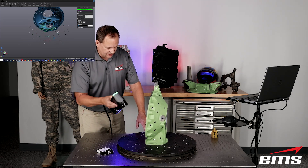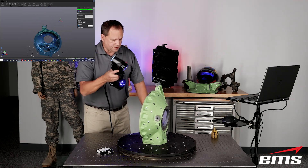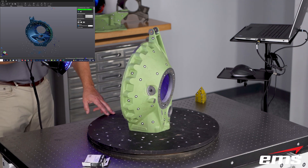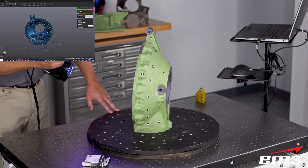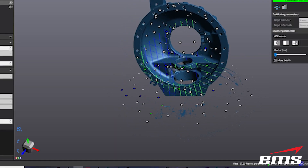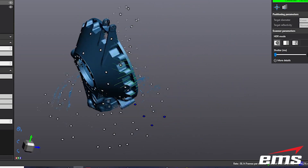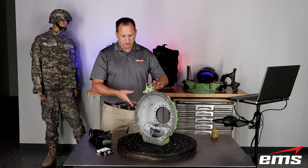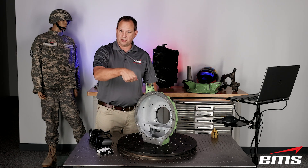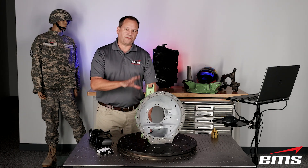So you can see what's going on here — you would just continue on and scan it. This is almost the same as just scanning the part; the difference is we've stored those targets ahead of time. You can see all those other targets from the top side that are still there. So that's the general idea — we've scanned the first part. Now to get the bottom, I could stop, delete the targets on the table, flip the part over, start somewhere again on the existing targets and scan around. And again you can see that in some other videos. So that's our first part.